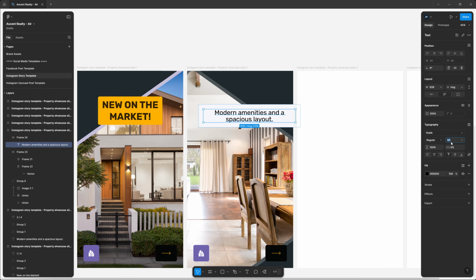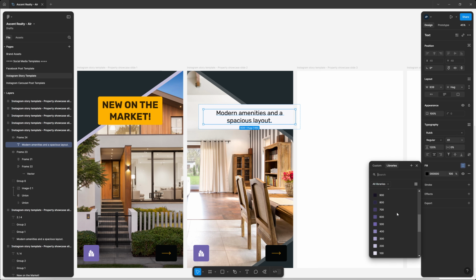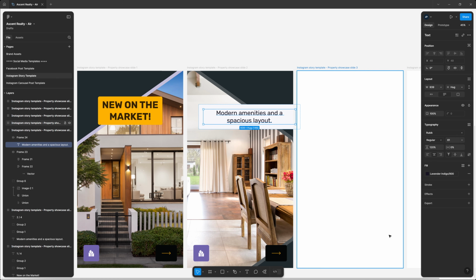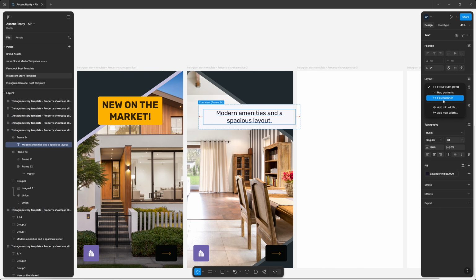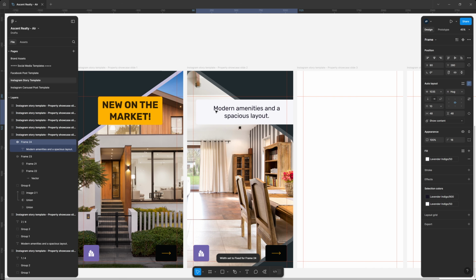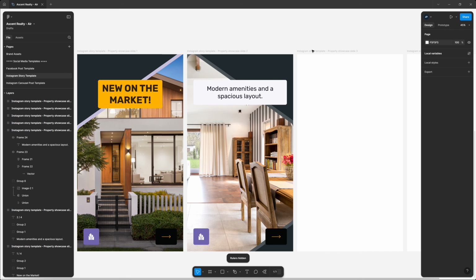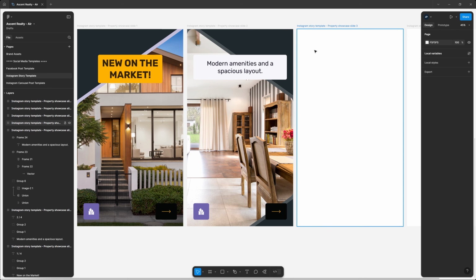It's going to be a regular 61 pixels, 120% line height, and we're going to use the indigo 900. We'll set the text here to fill the container, and then I'm going to take this container, align it with the guides, and resize it again, following or aligning it with the guides. So that's our second slide done.